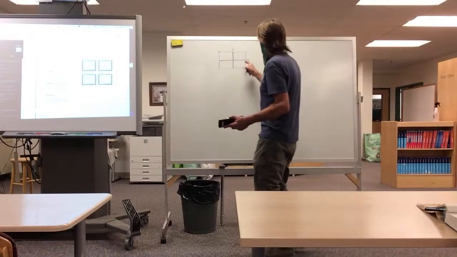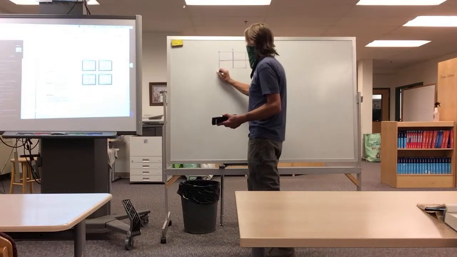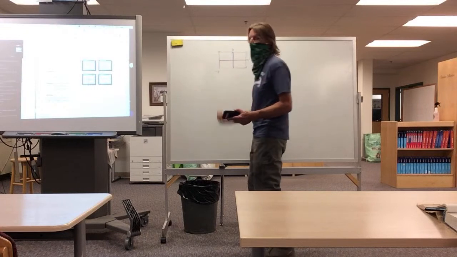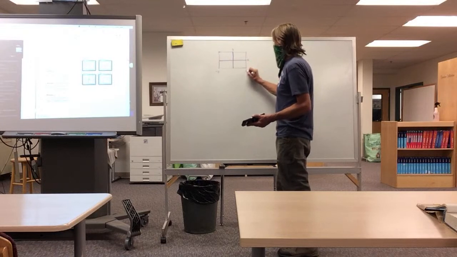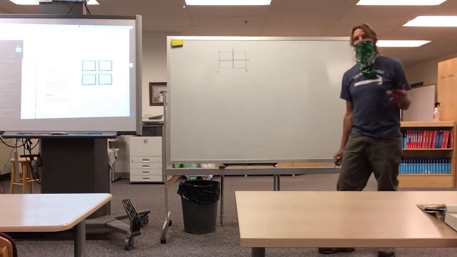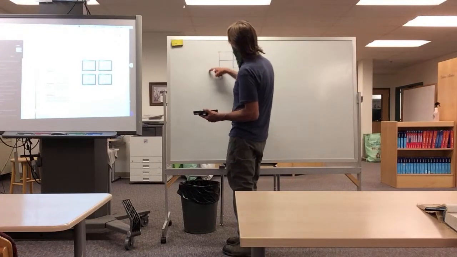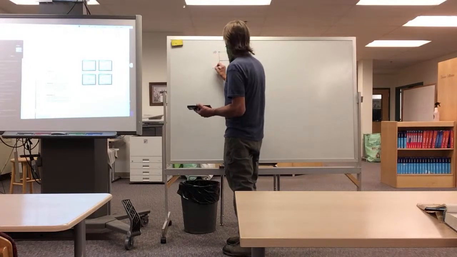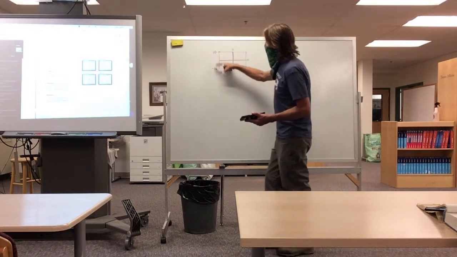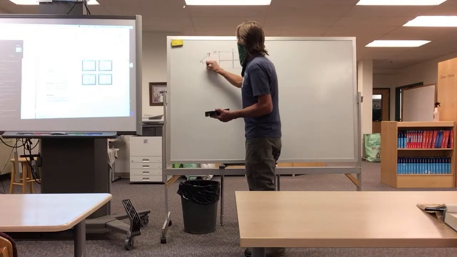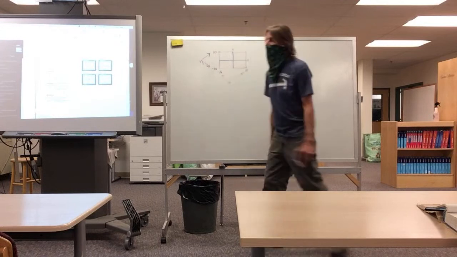And then we'll do this. Instead of labeling the x-axis over here, we label it down here. So in the standard window, this is a -10. And then the x, instead of labeling a 10 up here, we would put a 10 there. So that's saying our window goes from -10 to 10 in that direction. And then over on this side, it goes from -10 on the bottom to 10 up here. So we would label as such. So these two values here are going to be with the y. You don't have to write y. I'm just putting that there for you. And those two values are going to be what goes with the x.